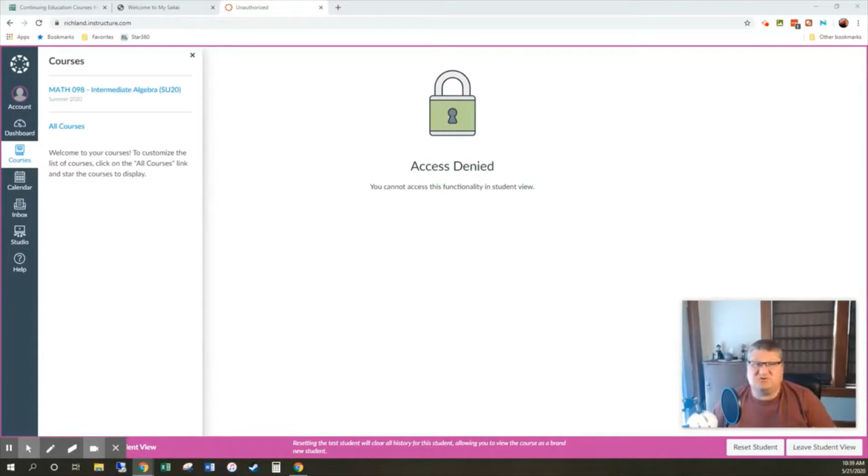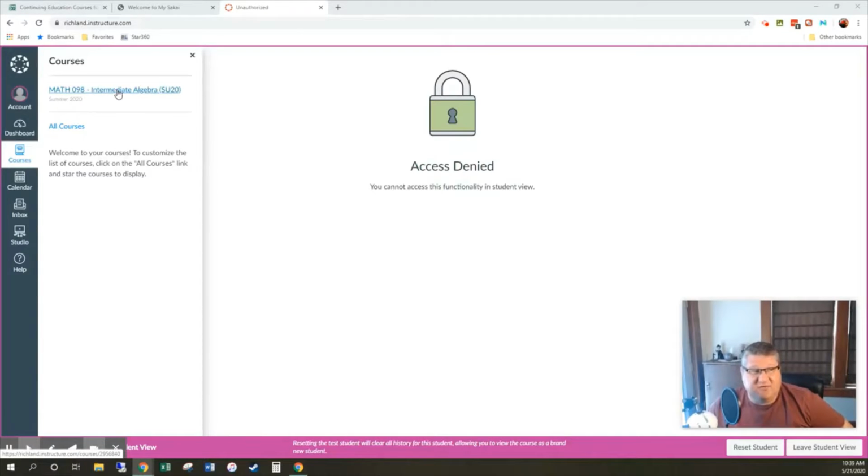Now, first things first, you're going to need to go to richland.edu and log in to Canvas using your Richland login. That Richland login should be available in your paperwork, or you should have it from a previous class, or you, of course, can get it from the Resource Center or online learning. So if you have any of those questions, feel free to check with them. In the meantime, let's go ahead and take a look at going to our courses.